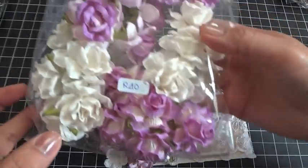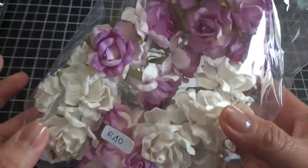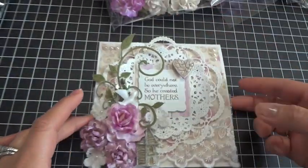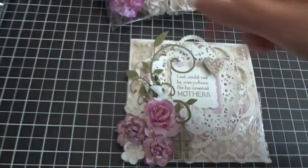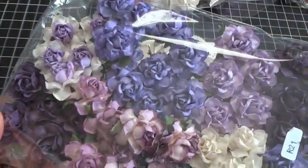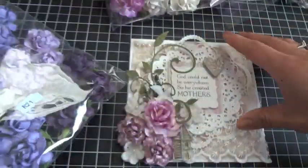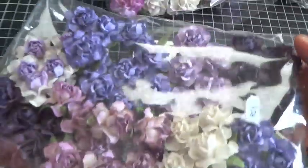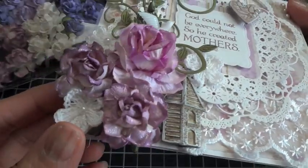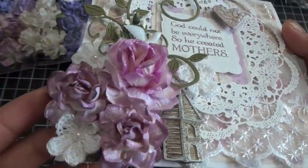This flower right here looks kind of pink but it's not — it comes from a purple pack, which is R40, and it comes with the purple and white combo and then the white. These two little flowers down here are R21s, and they came from this purple pack — from two different sets. I love these combo sets because you get different colors and different textures in the way they look when they have multiple colors.